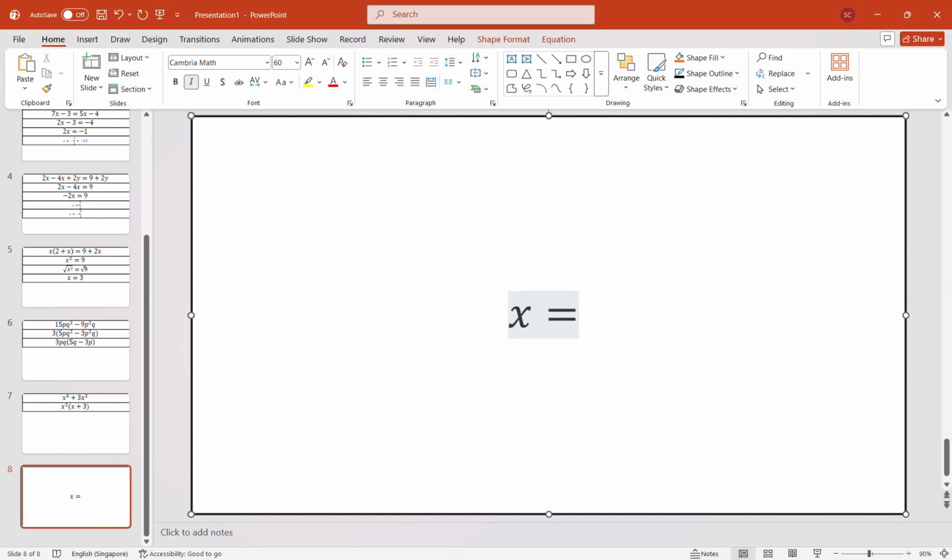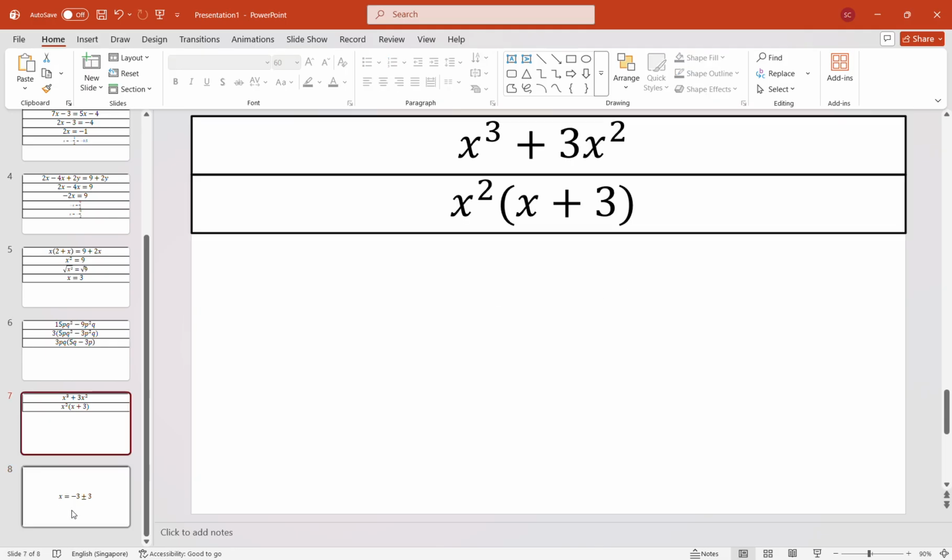Therefore, x equals negative 3 plus or minus 3. We use a plus minus because the first term is the midpoint of 0 and negative 6, and the second term is basically the difference between both of those, between the start and the midpoint, and between the midpoint and the endpoint.